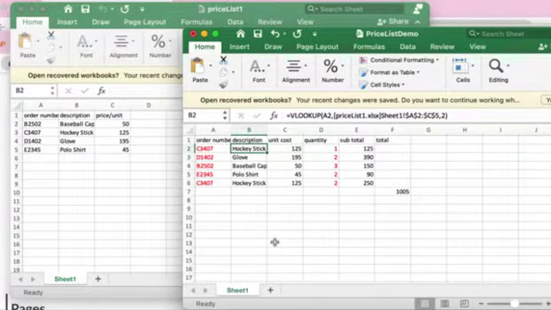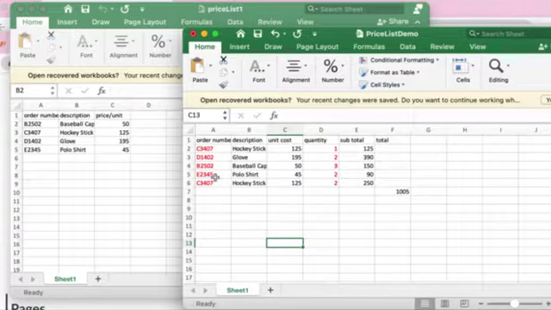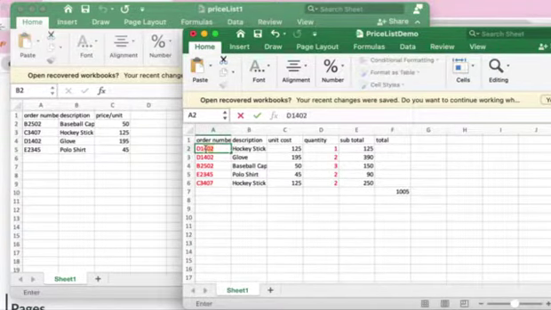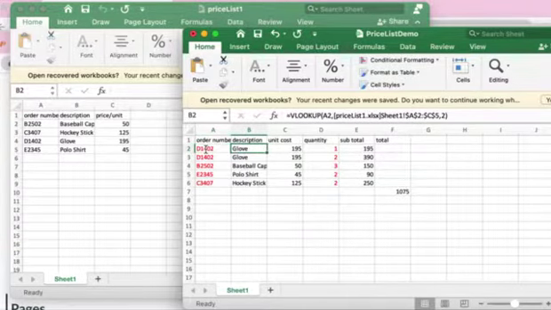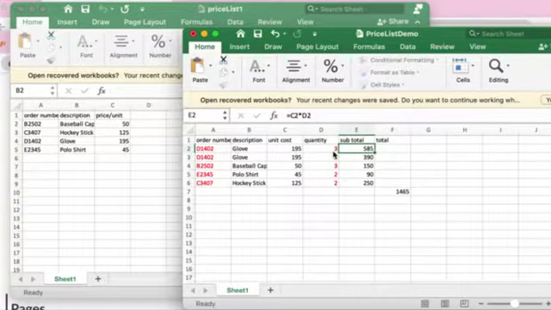Okay, so how does it work? Well, let me show you. Just as an example here, I'm going to type in, how about D1402. I'll just type that here. D1402, and watch it change. Hockey stick changes to glove and 195, and I'm going to type 3 gloves and watch that change here, and of course watch this number here change. So this spreadsheet is tied to this.